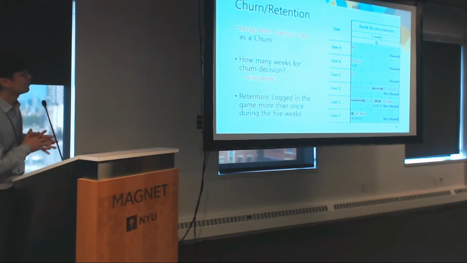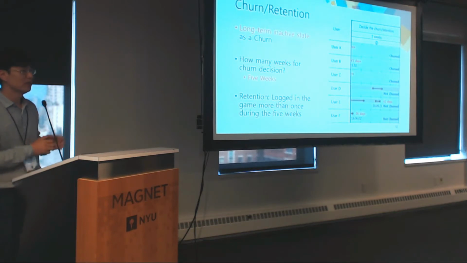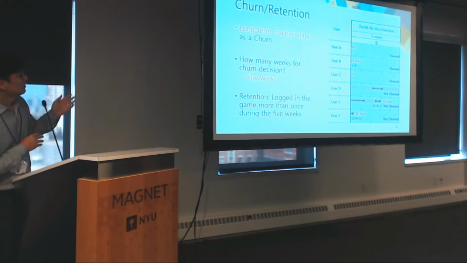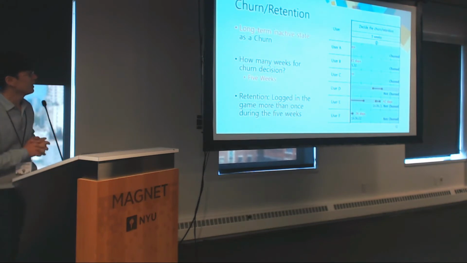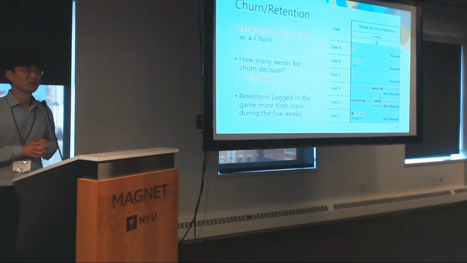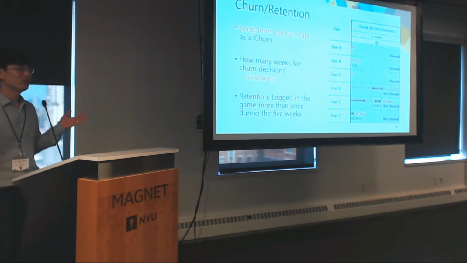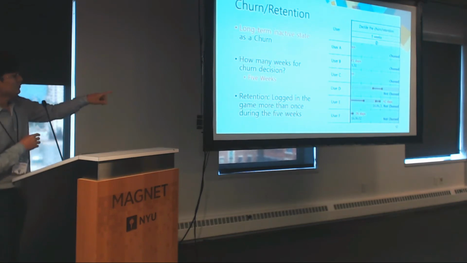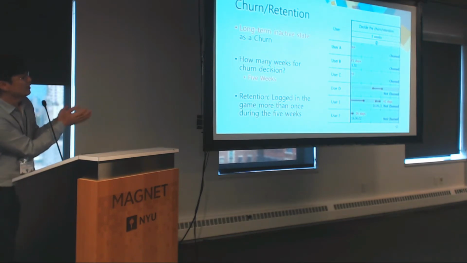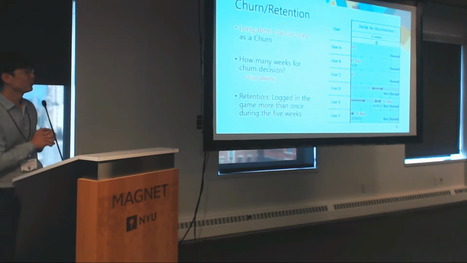The definition of churn is quite an important issue in game data mining, and there are some different definitions of churn. In our study, we define churn as a long-term inactive state. And how many weeks for the churn decision? The game company requests 5 weeks for the churn decision. So if there is some login during the 5 weeks, then that's retention. But if there is no login during the 5 weeks, it's a churn.